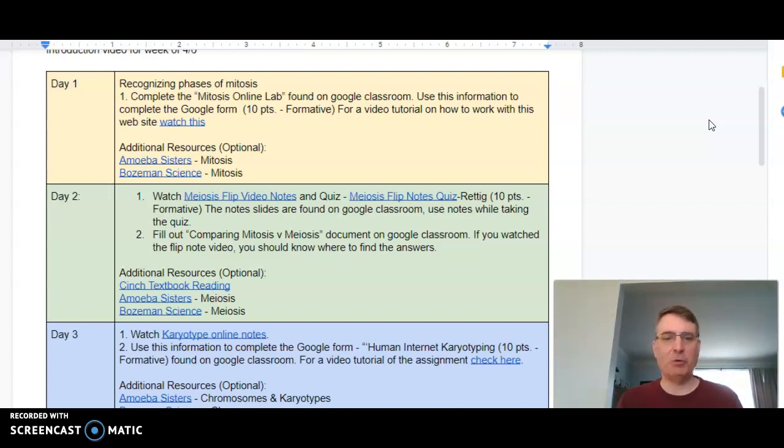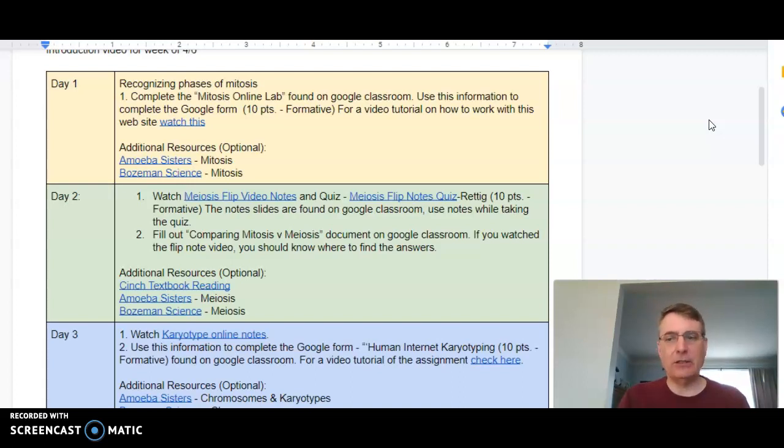I noticed one thing with the Google Forms and those little quizzes there. Some people didn't do very well on that. You were allowed to use your notes and basically the power of the internet to find answers. There's really no reason to get those wrong. So make sure you're putting a little bit more effort into these notes quizzes and things like that. And if you do have problems with it, you can email me and I will help you out. So keep that in mind.